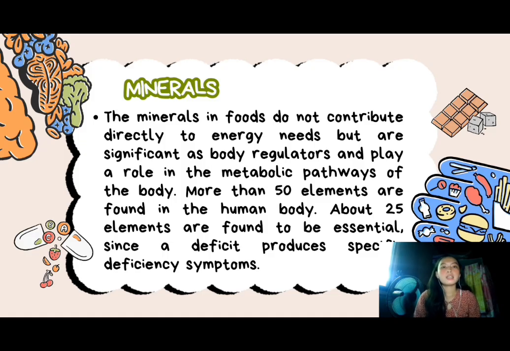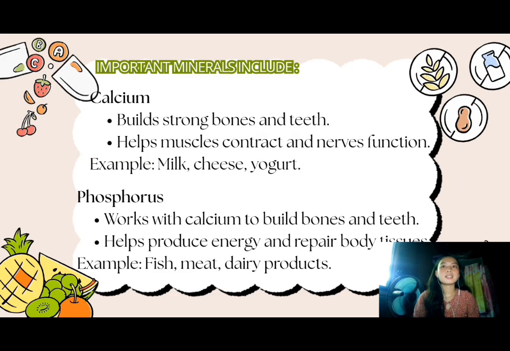When we say minerals, we are referring to essential elements that come from the food we eat and the water we drink. Our body cannot make minerals on its own, so we must get them from our diet. Although they do not give us energy, they play a vital role in metabolism by helping enzymes, hormones, muscles, nerves, and other body systems work properly. In short, minerals are essential nutrients that regulate body functions and keep the body healthy even though they do not provide energy directly.